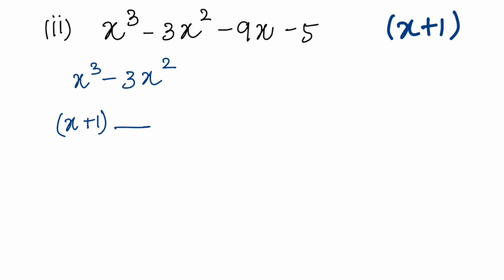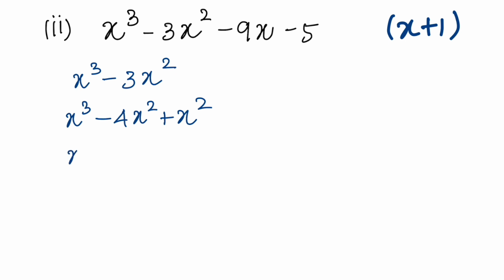Now here we have minus 3x squared, right? When you have minus 3x squared, how can you express it in the form of x plus 1? Whatever you take common, you have minus 3x squared, so it would come up to be a negative term, right? So what you are going to do is rewrite this minus 3x squared in a different way. What can you do? You can write this as minus 4x squared plus x squared, right? We have just taken this term minus 3x squared and split it in two parts, so minus 4x squared and plus x squared.